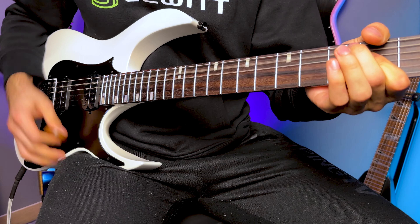Another benefit for somebody who isn't me personally, but that doesn't mean there's no demographic for it, is if you suffer from arthritis, and that makes it difficult to grip onto a tiny thin pick as tightly as you would have to. With this thing, you'll actually have something in your hand.